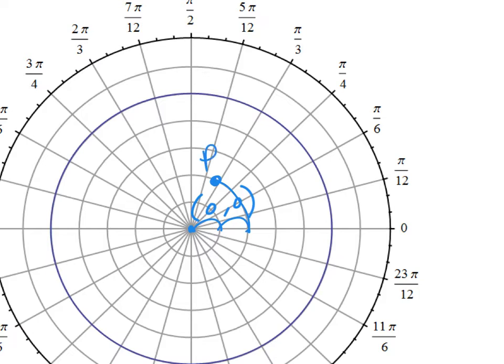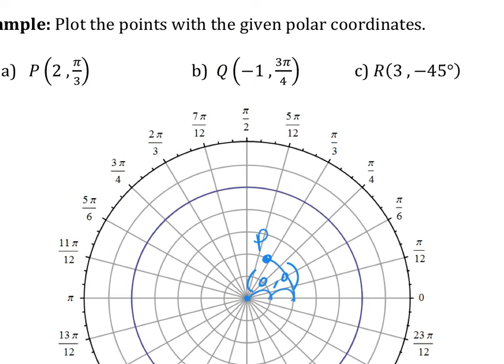Okay, so some people have said that they prefer not to do r, theta. They do theta and then r. I don't know. So some people find that easier. They find the angle first and then figure out how far. So it's up to you, whichever way is easier for you. Okay, let's try B. We're finding the point Q.